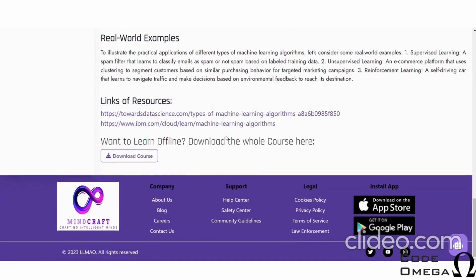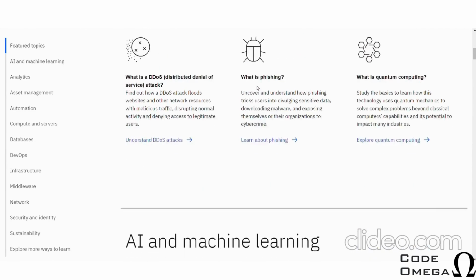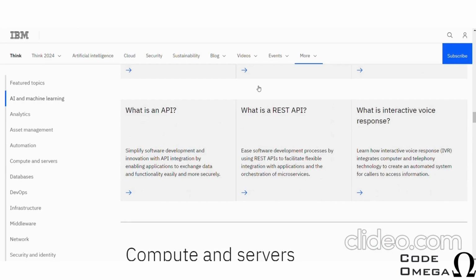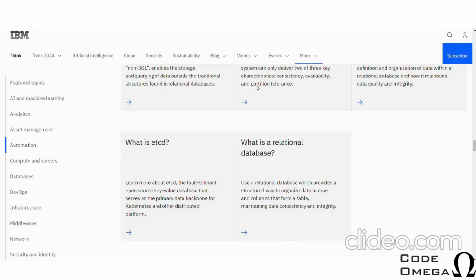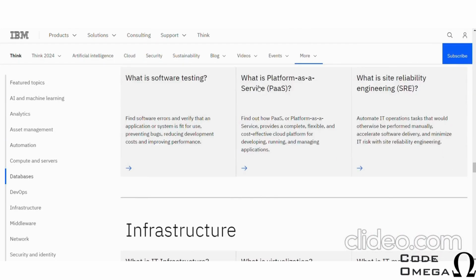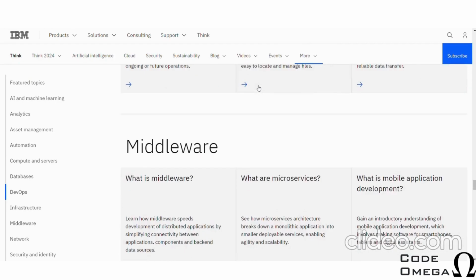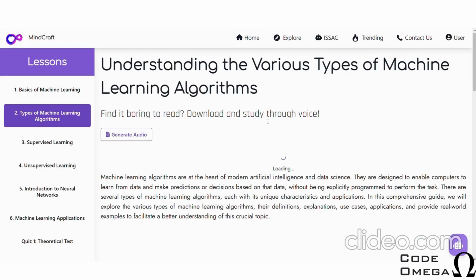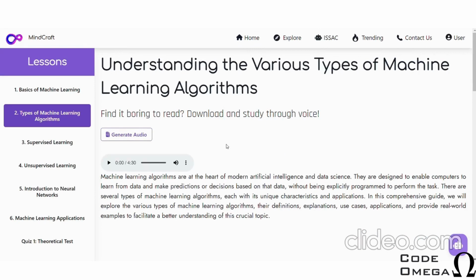MindCraft will also provide you additional resources such as links. The module also consists of audio files that can be downloaded and listened to.